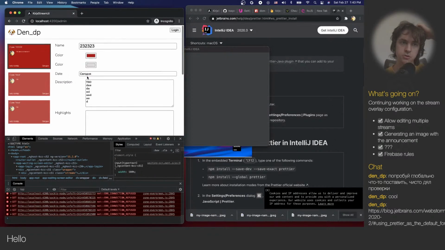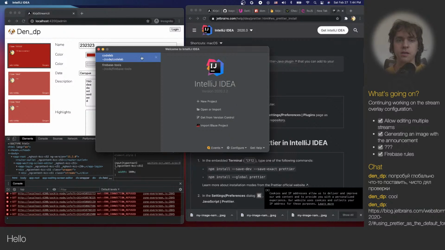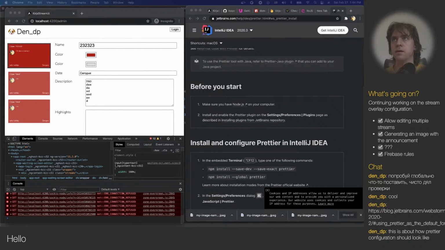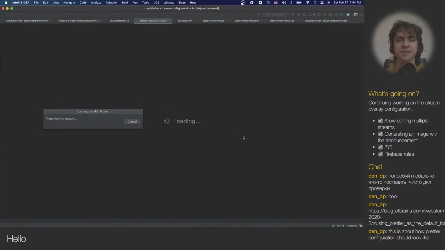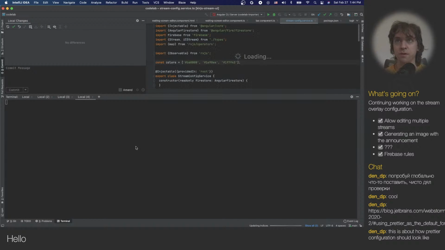I'm getting pretty close to being happy with this app. Oh, I know. I remember one more thing I want to add is a duplicate button. So Dan is sending me a link. Well, I don't have a Prettier there. That's the problem. I get to this path, languages and frameworks, JavaScript, and there is no Prettier.